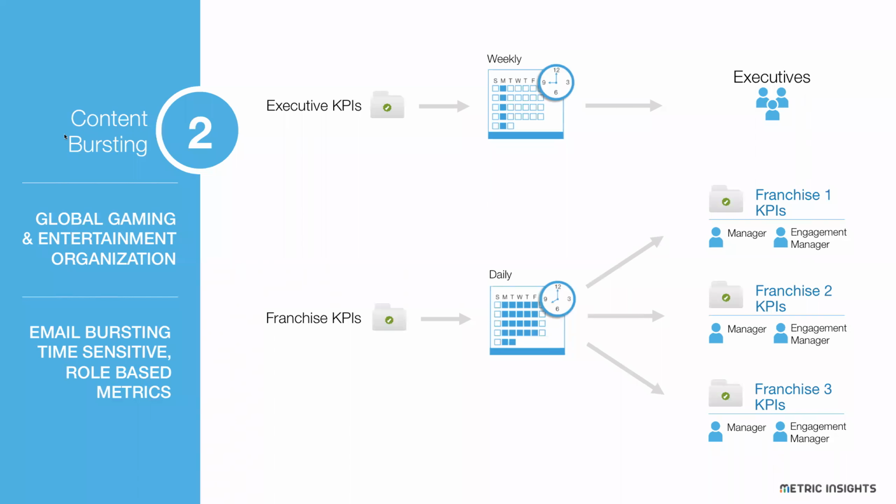So each of their game titles and franchises has different teams responsible for them. They're looking at the same metrics, but just for their particular franchise. That goes out on a daily basis and is segmented automatically by our platform to ensure each manager and person within that particular franchise is getting just what's related to them. So Portal, catalog the content. Play 2 is then start pushing that out to users so that it turns up in the right place at the right time for them.